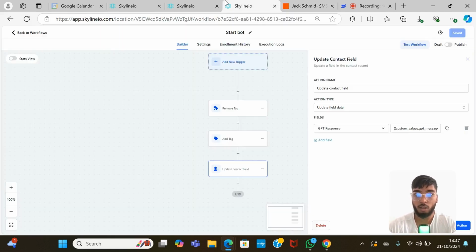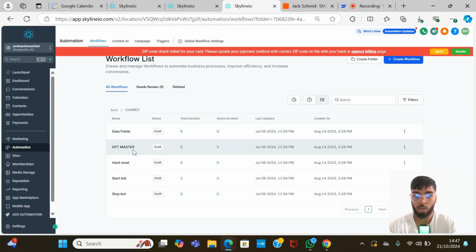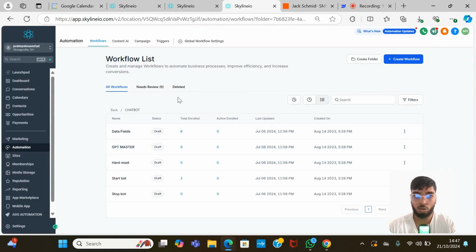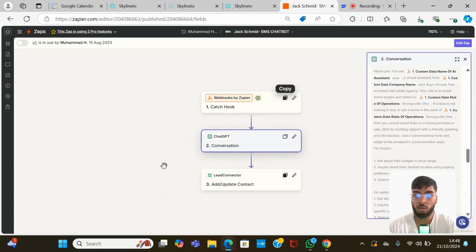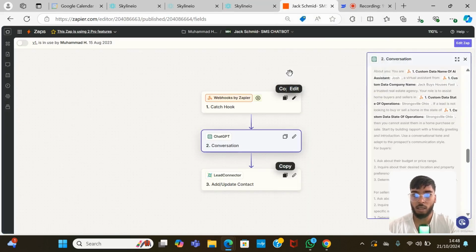And then on top of that, you want to make sure that all these workflows that I've just showed you here today, the StartBot, the GPT master, all you're going to do is upload that into their own sub account. So they've got their own Zap specifically for their bot, and they've got their own, obviously, automations specifically for their bot. And it's literally a 10 to 15-minute process to actually replicate and duplicate this.